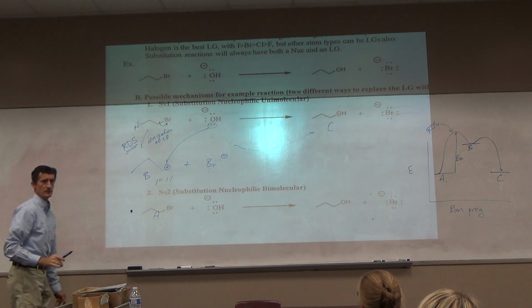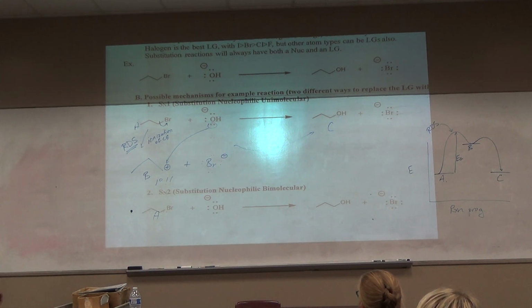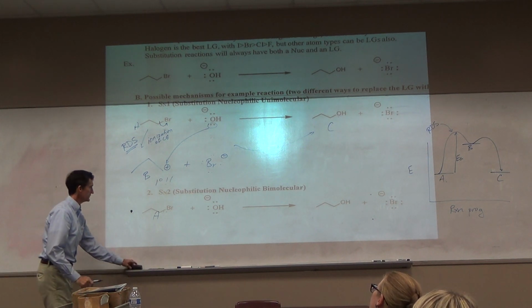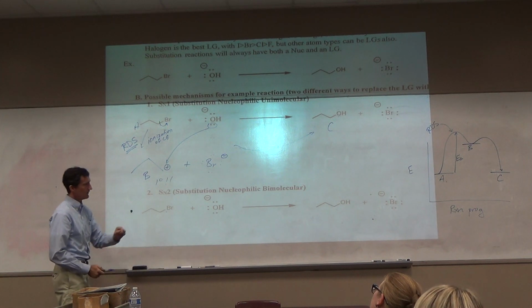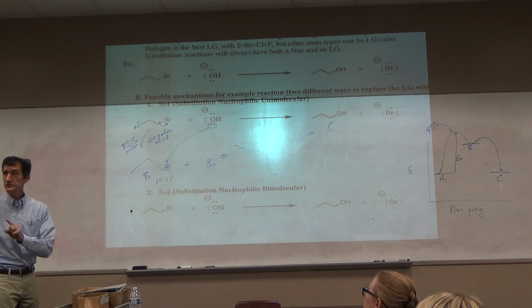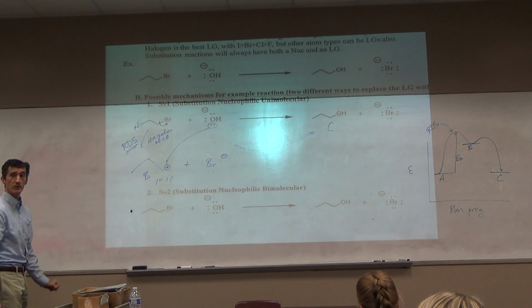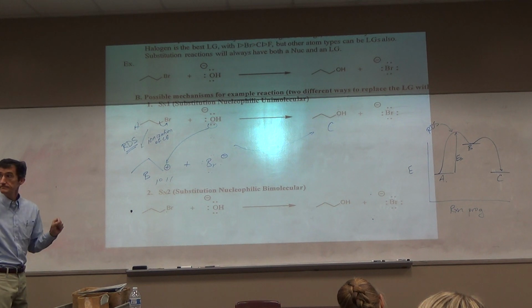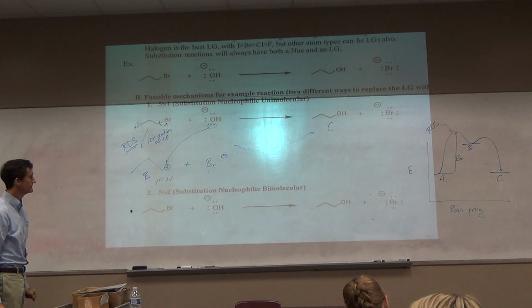So do we have another mechanism we could show? That is an SN1. What's the first step of an SN1? Yes, because right there I showed you an SN1. Okay, let's try another mechanism. How else could we do this? We've got to get the same products. Another way? I suggest we avoid showing a primary carbocation. Another way? The hydroxide could attack, and then the bromine could leave at the same time.